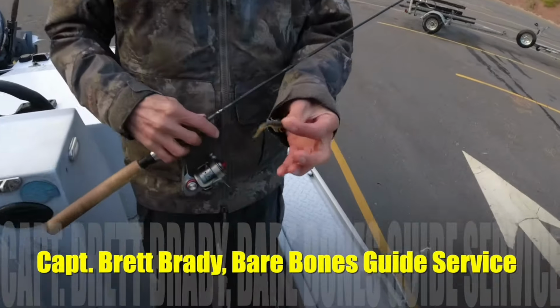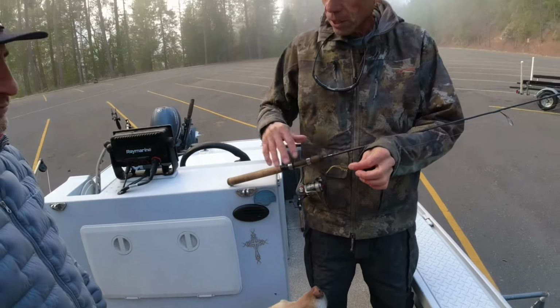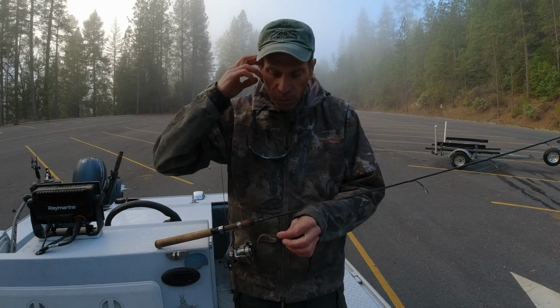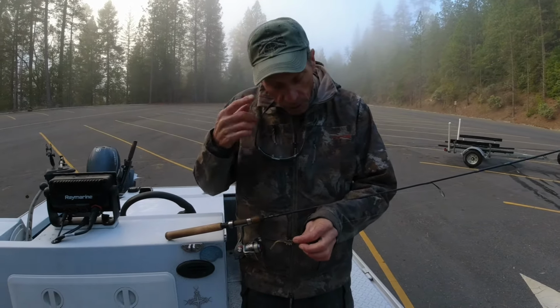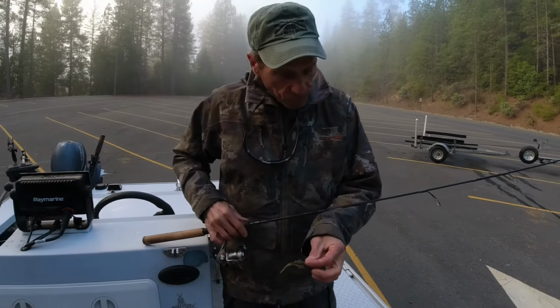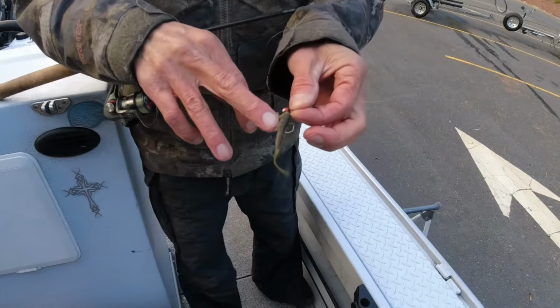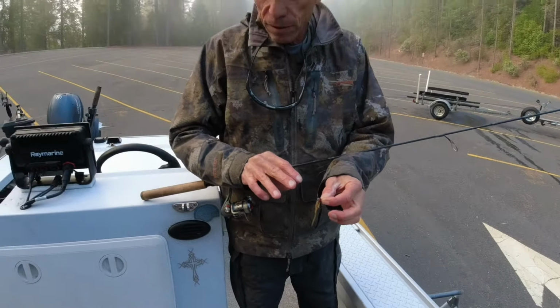This is a plastic, okay? And so it's just mimicking the aquatic insects that we have in the rivers. So you've got stoneflies and hellgrammites and that kind of stuff. So that's what this guy is doing. And then we're running anywhere from a 16th ounce head to an 1/8. And we're going to be on an 1/8 today.